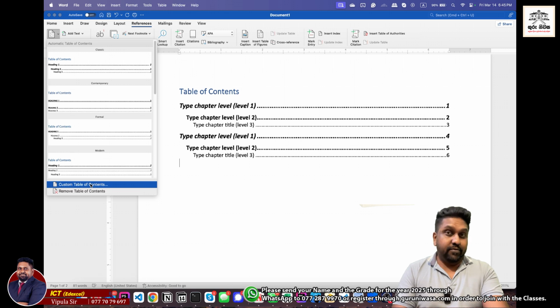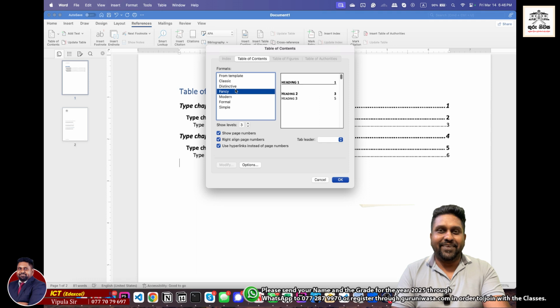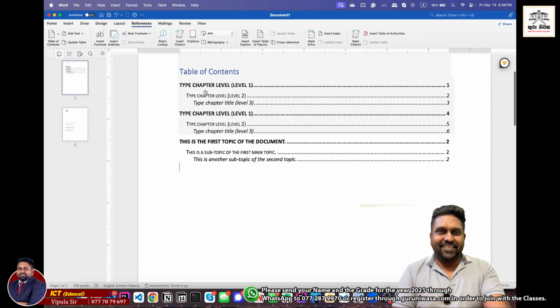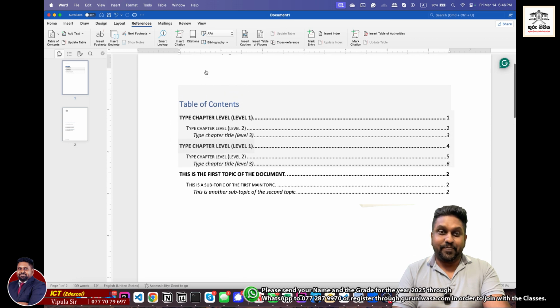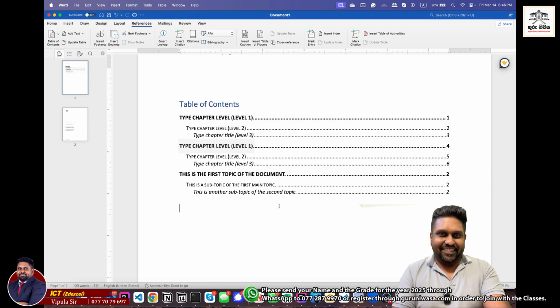And if you really want an extremely customized version, you can do that too. You can click on Customize Table, and in this version you have a lot of different options. You can go with a fancy, a formal, a simple, or a modern one. Let's go with the simple. Now you can see all the levels, which gives more detail, like what is this, what is that, and why is it like that. Correct.